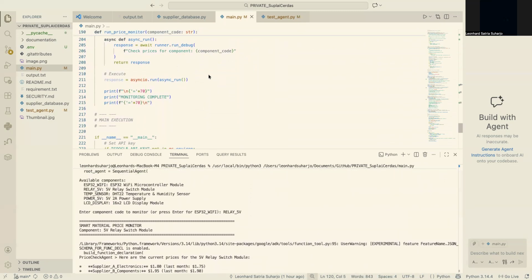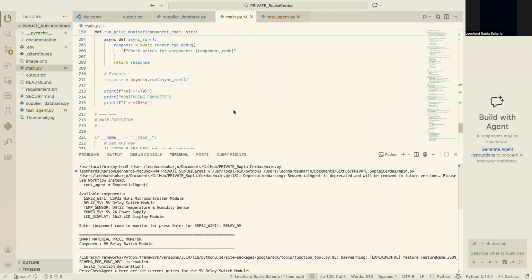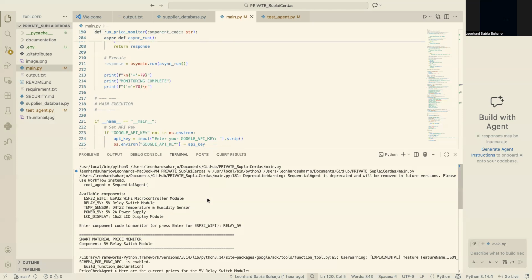This system as a whole could be expanded towards different use cases. For example, if we have a huge database, a huge data set, we could put this AI into use, and it could really help decision making. However, there are also some weaknesses in this system. First of all, it relies on the AI model.